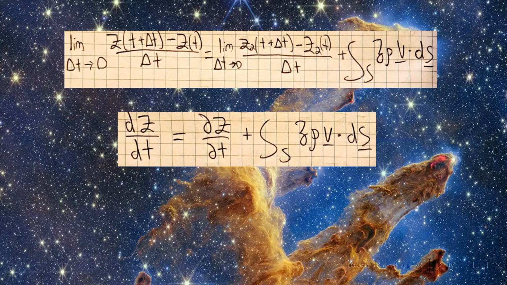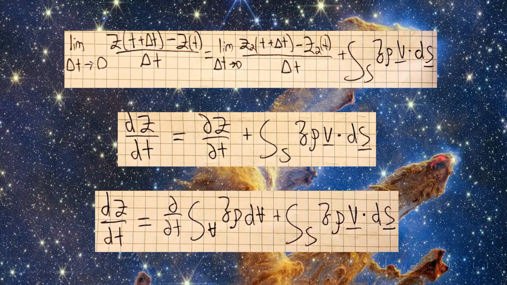So next, if we rewrite this capital zeta on the right hand side as the integral definition relating to the control volume, then we get the traditional expression for the Reynolds transport theorem. So this is going to relate the time derivative of some extensive fluid property to a control volume. And we're going to use this to derive the energy equation and momentum equations. It's fairly intuitive if you think about it, because basically what it's saying is the time rate of change of this property is equal to the amount of the property that's coming through the surface and leaving the surface, and it's also related to how much the density is changing with time.